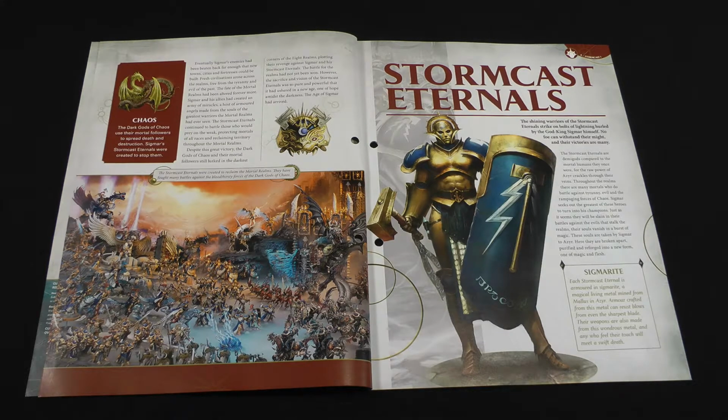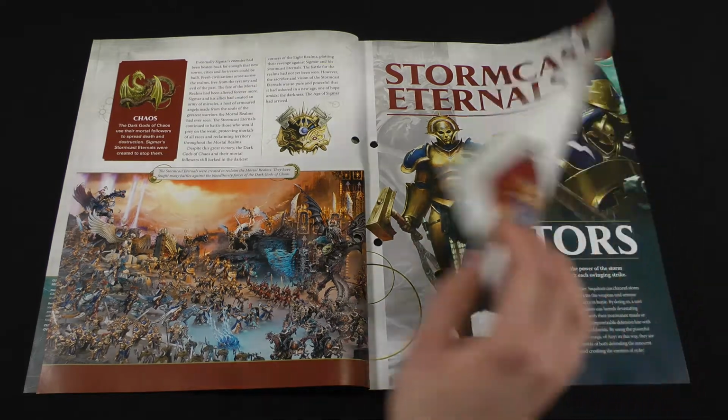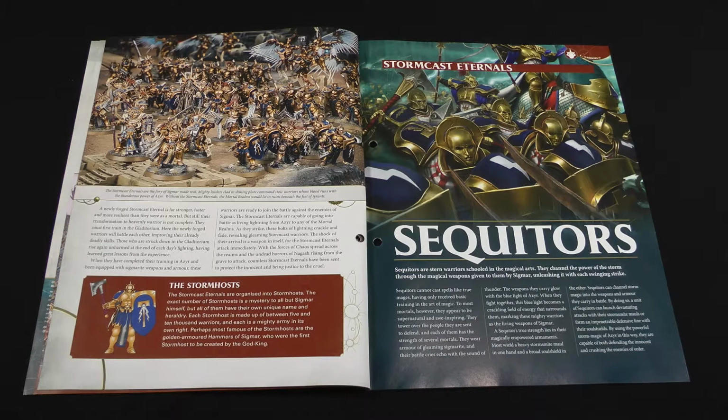The next page we have the Stormcast Eternals, who are Sigmar's champions. They're human warriors, but they're essentially heroes who died but then were taken by Sigmar and forged into mighty warriors, imbued with magic and equipped with special equipment, armour, weapons. Then over the page there's a picture of a load of their miniatures arranged in a battle formation.